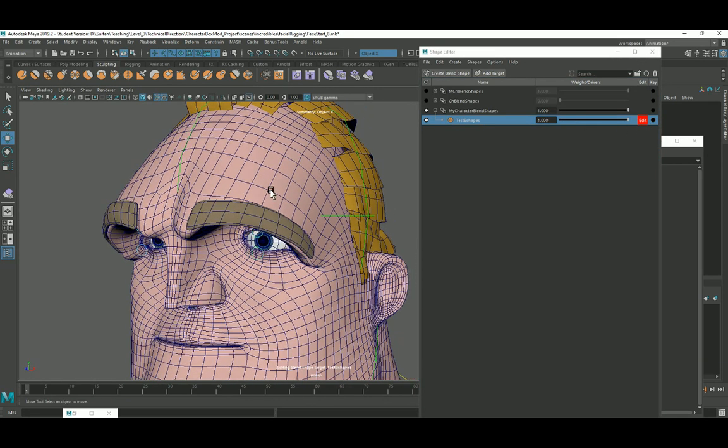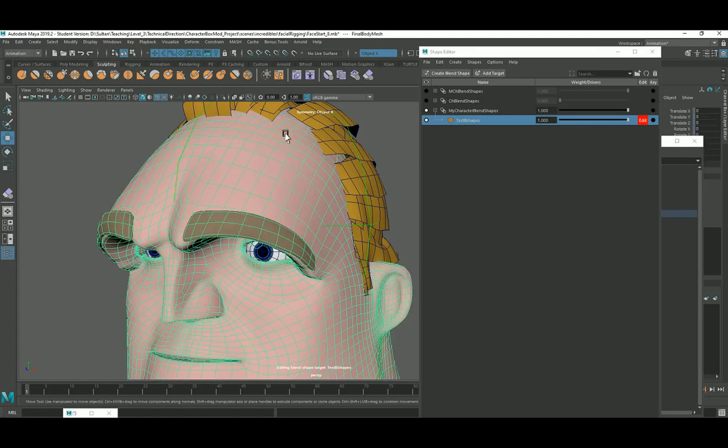There are things that I'd like to remind you that you can see on the sculpting shelf. Around here you've got the smooth tool, which evens out surface detail only for the current blend shape, and then you've got the eraser, which removes the edits for the current blend shape. These two are not the same as the sculpting tools. For example, you've got another smooth tool there, which smooths the mesh.